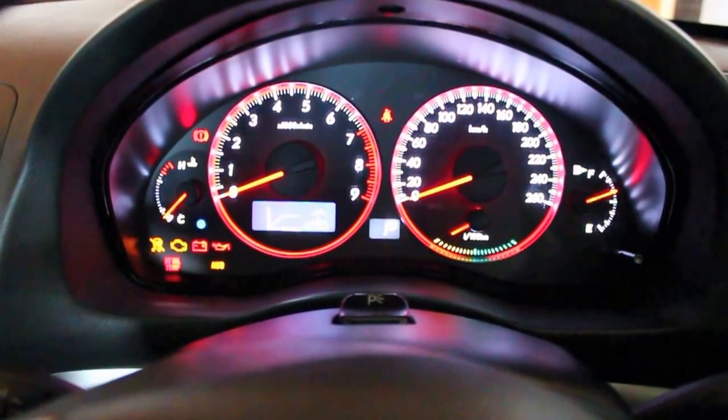Now another cool thing with these cars, my battery will run out in my car because it's a bit average at the moment, is everything's got its own toggle lights, and even the cup holders, they've got blue ambient lights, so it's quite nice when you're driving at night, you can see them. All the driving controls have backlight illumination, but let me turn all that off before the car runs out.